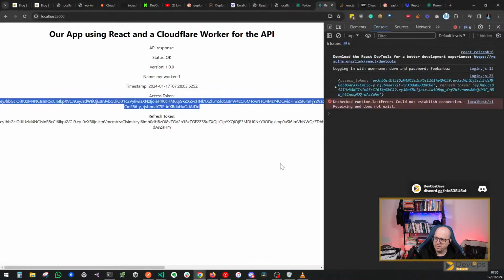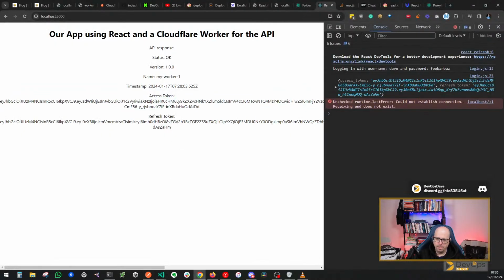So that has given us our new token. Awesome. Okay, so now I need to understand within React how we store that token so that it's available in the different areas of the application.